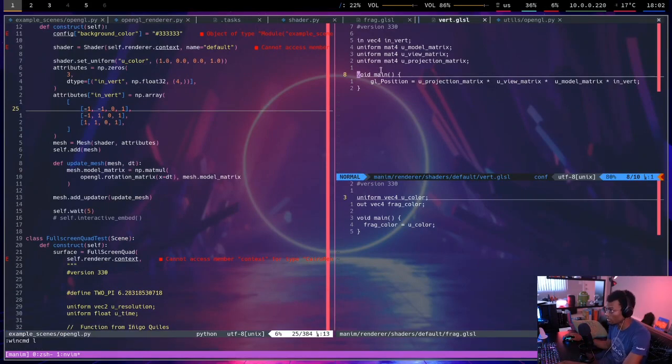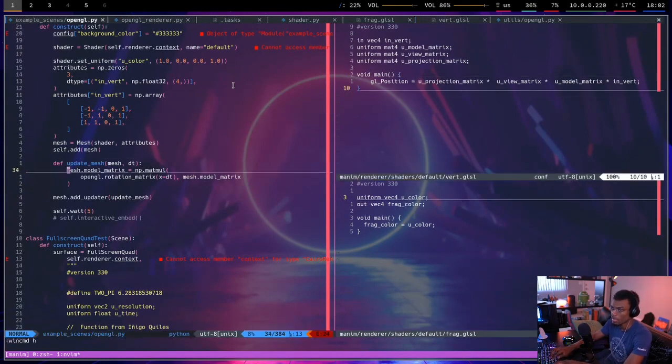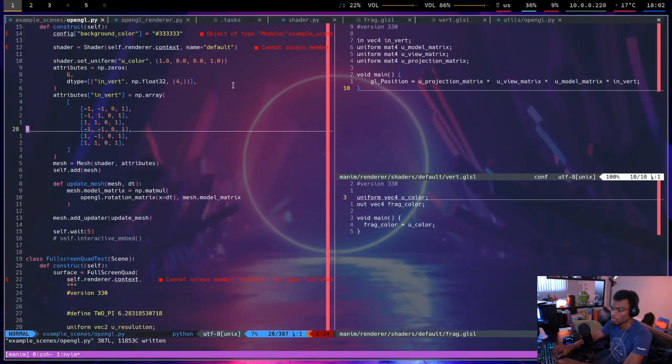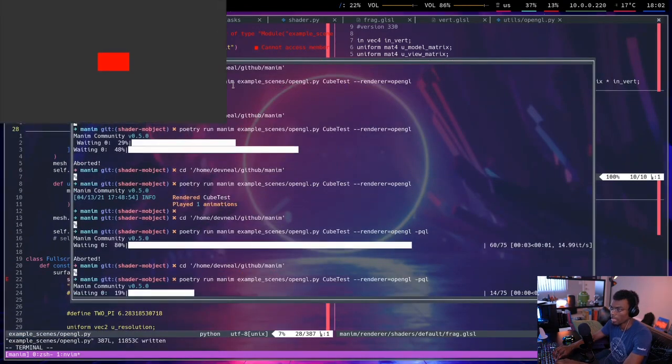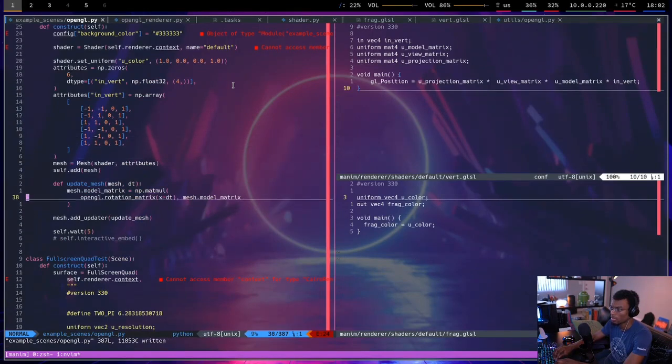And I managed to do it properly, in a way which is consistent with standard GLSL or OpenGL practice, by using a model matrix, a view matrix, and a projection matrix. And this means that by only editing this model matrix, which is what I'm doing for this mesh, updating this model matrix, I can transform the object.